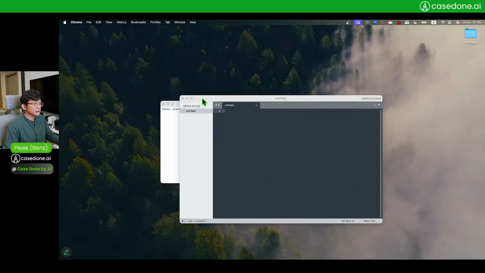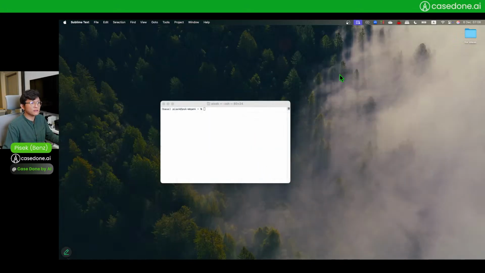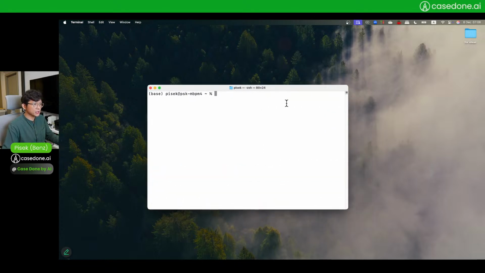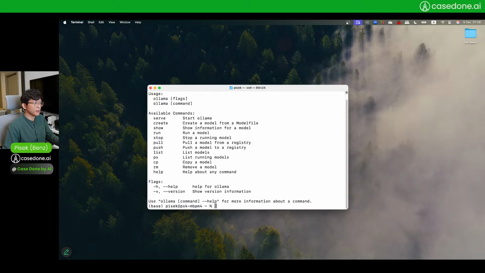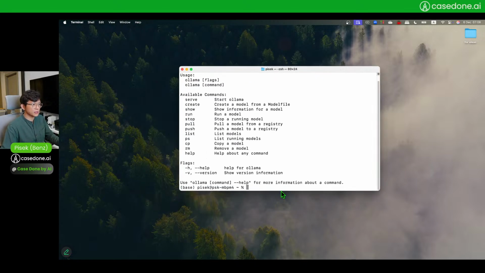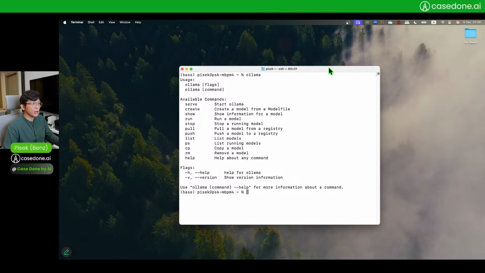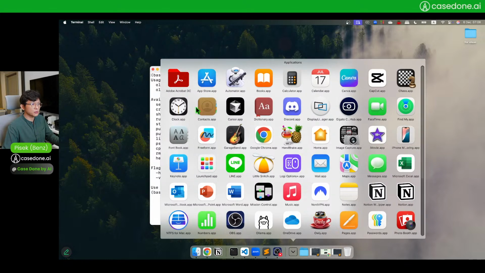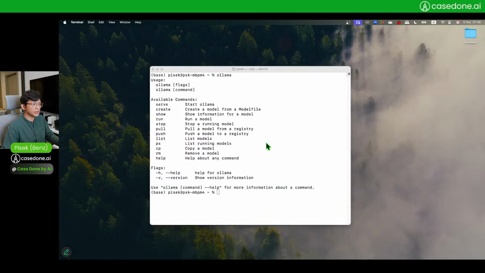But today, I have downloaded Ollama already to my laptop, so I can call ollama and I will see all the commands that are available in the terminal. Usually, by the way, I'm on my Mac. If you download it, there will likely be an icon up there as well.